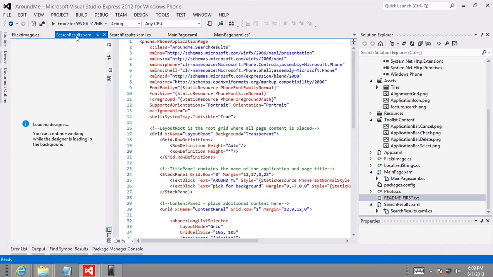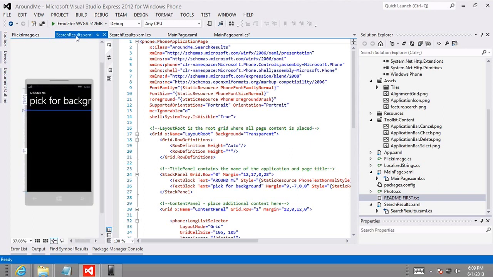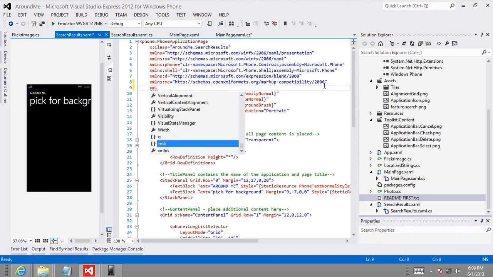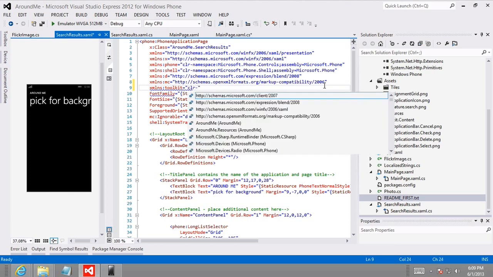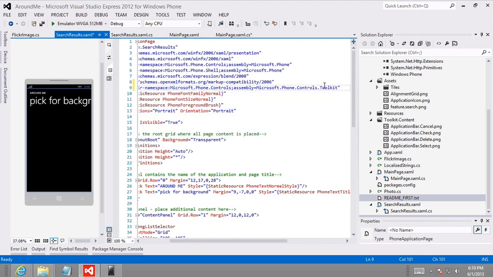We're going to be upgrading to the LongListMultiSelector control, and we're going to change a few attributes to enable the enhanced features that we're going to utilize. Before we can use that control, we're going to need to create an XML namespace entry in the PhoneApplicationPage element at the very top of the page. So I'm going to do this after the last xmlns, and we'll add toolkit equals clr-namespace:Microsoft.Phone.Controls. Then we're going to give it the assembly where it's contained, so assembly equals Microsoft.Phone.Controls.Toolkit.